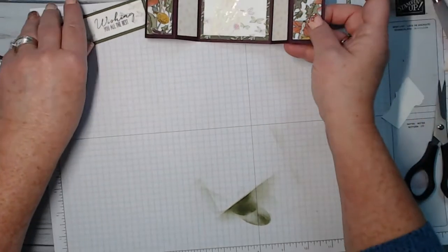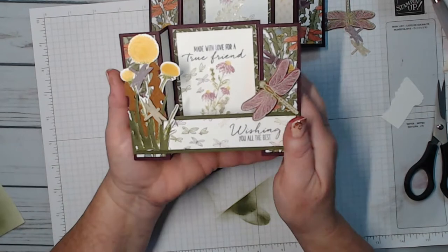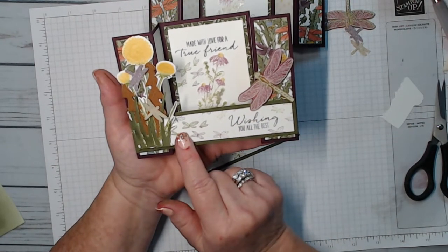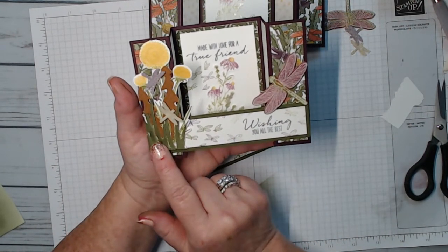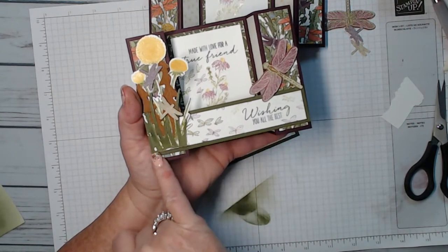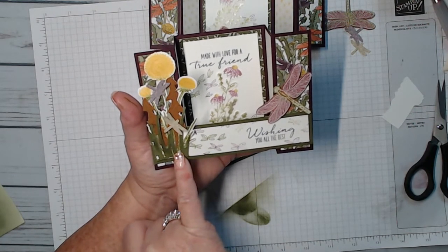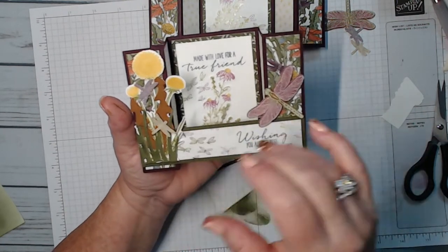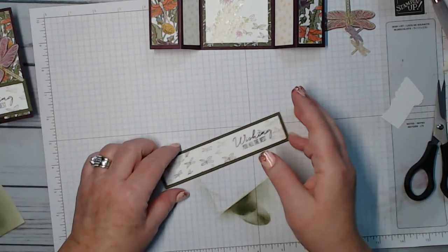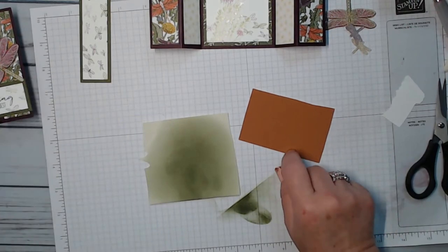Now what I did on this one, you'll notice, is I did adhere the front label, but I'm kind of thinking I might do it a little bit differently, because I just didn't like how unfinished this looks in the front. I'm going to show you how I did that. So I'm going to leave it like this and I'm going to show you the browns in a different way. So now we're going to bring in the brown and the green that we did.